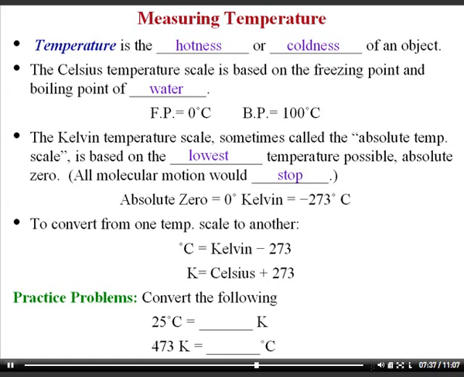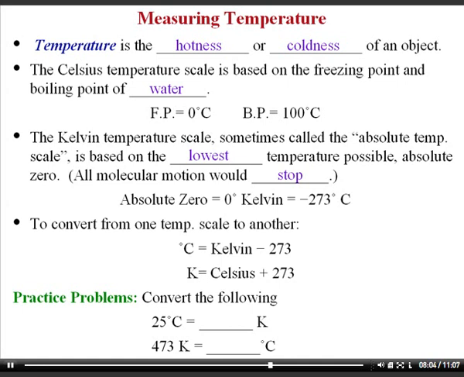You really can't actually get a substance to absolute 0. It's one of your laws of thermodynamics, and if you take AP chemistry, we talk a little bit more about it. But basically, you can't ever get to absolute 0, but the only difference between the Kelvin temperature scale and the Celsius temperature scale is this absolute coldest temperature, which happens to be negative 273 degrees below 0. And that's in Celsius. So if you want to change from Celsius to Kelvin or Kelvin to Celsius, you just have to add or subtract this factor of 273 degrees.